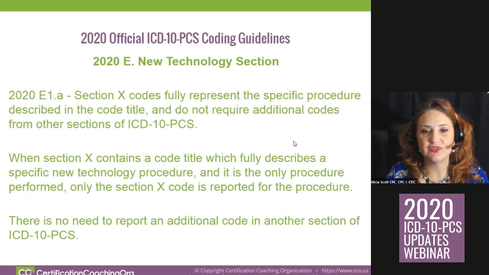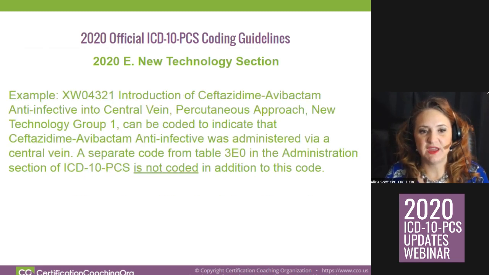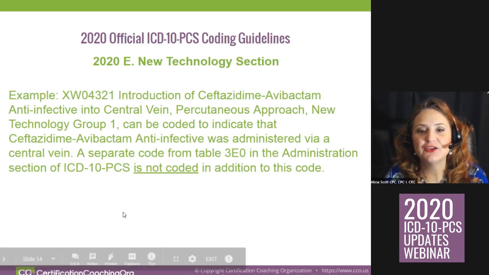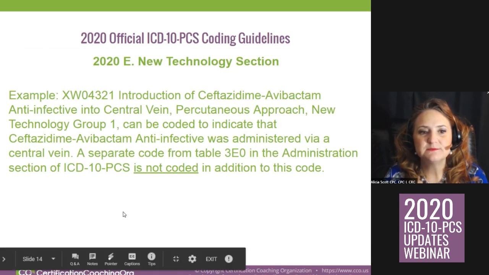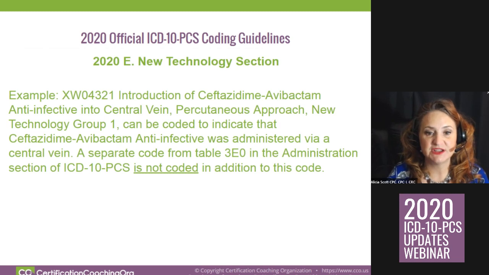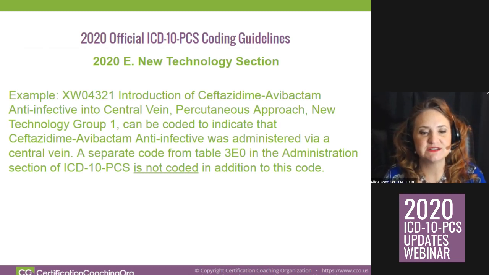I kind of like that it's saying, hey, trust these new codes, trust the new technology. The example they use is the code XW04321, introduction of, and I may not pronounce this correctly, so please be patient, ceftazidime. Now you can have your little chuckle. Avibactam anti-infective into a central vein, percutaneous approach, new technology group 1. It indicates that this particular anti-infective was administered via a central vein.